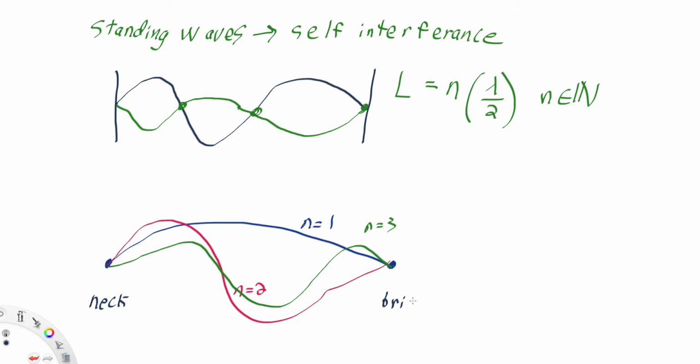But it actually works exactly the same for woodwinds. So if you are playing a flute, the flute is open at both ends, which means that the air pressure inside the flute is constrained to be 1 atmosphere on one end and 1 atmosphere on the other end. So any sound waves inside the flute, any acoustic waves, have to be one of these resonant frequencies or they just quickly die out.